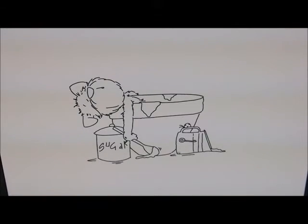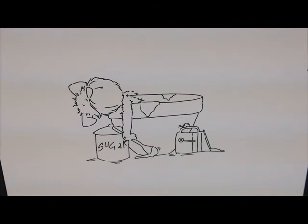Today we are going to be working on our Color Wednesday blog post for February 24th, 2016. This adorable image is from Sassy Cheryl Stamps and it's called Baker's Assistant.